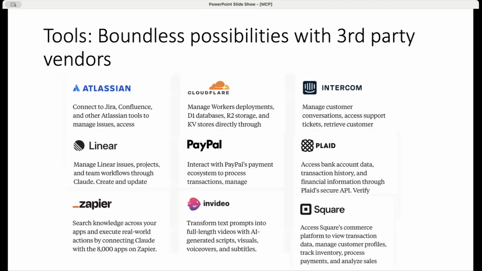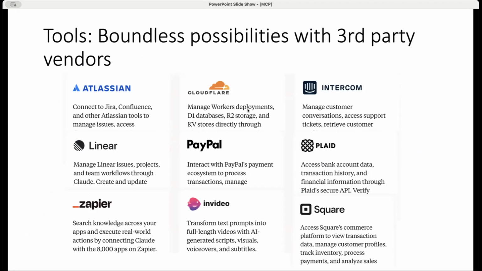And in terms of tools, I would say there are boundless possibilities with third-party vendors. Right now, lots of vendors are already implementing connectors for their own services. For example, this one connects to Jira and Confluence to manage issues access.